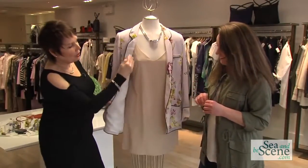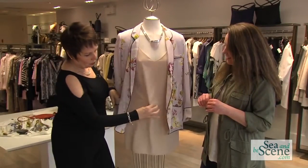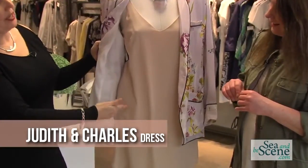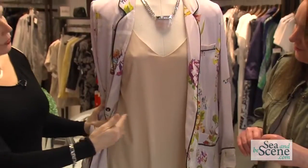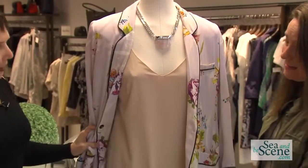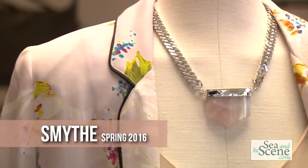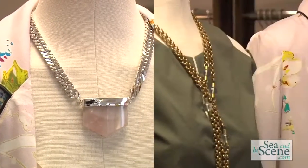So these are two things that you're seeing a lot of in the magazines and on blogs and what's trending. The nude, perfect little dress, and then you can do the pajama jacket. You could do anything over it. You could do a basic long blazer. You could do a cardigan. If you're brave, you could wear it just as is once it warms up a little bit. So it's a good little base piece. Now, this is very Carrie, very Sex and the City. We have nicknamed it the nude dress. And this is, of course, our Canadian designer, Smythe. We often do a lot of the Smythe jackets. We just put a little statement necklace there to fill in the neckline if you don't want to be so bare.